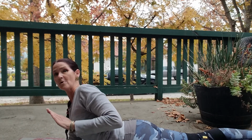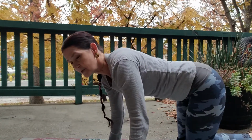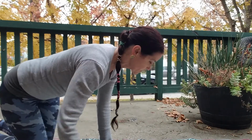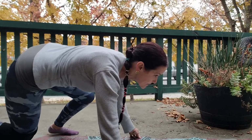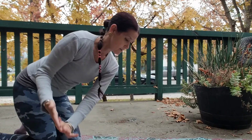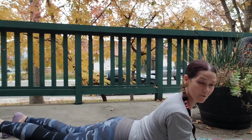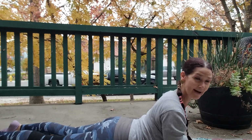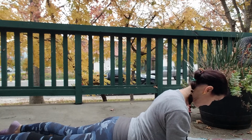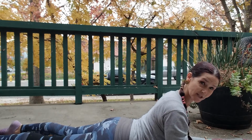Place your forearms directly under your shoulders. So we're going to do a little low cobra into a higher one. So we'll go into seal from a cobra. So press your hip points into the mat. Shoulders drop away from ears. Collarbones are wide. So you're going to feel your abdominals stretch right now.